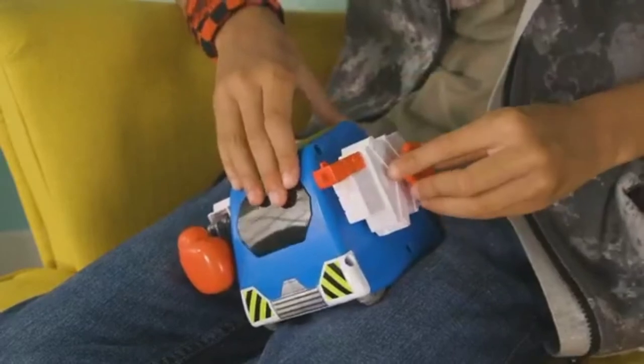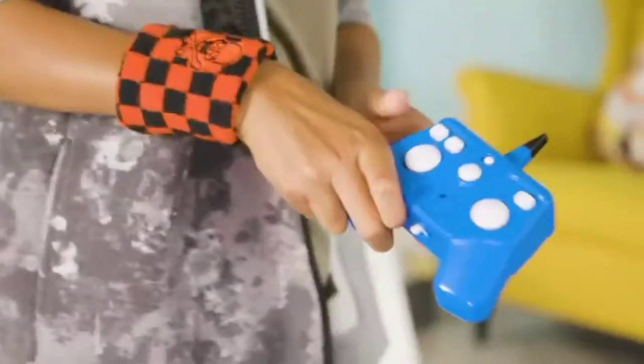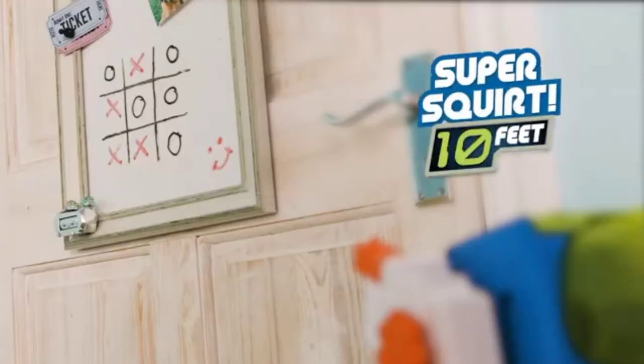Just like his boxing glove, you can twist Prank Bro's water blaster arm to get the angle just right. Prank Bro can fire up to 10 feet. Look at that.